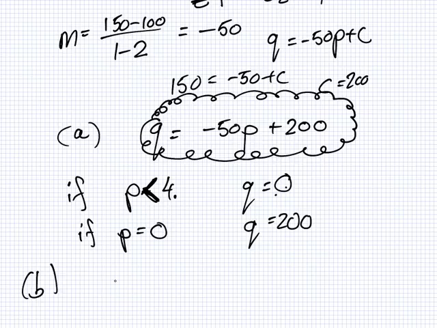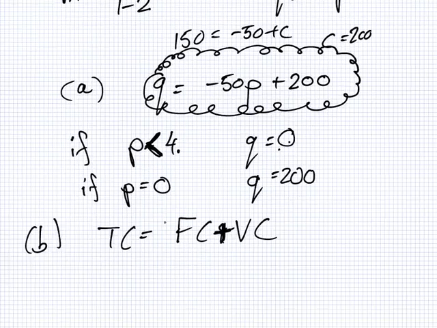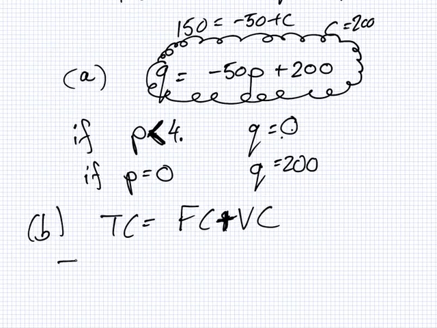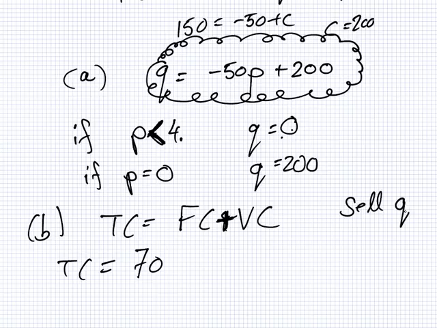The total cost is the fixed cost plus the variable cost. And I want you to find a formula for this. So, for example, what is the fixed cost for the shop? 70. And what is the total variable cost? And remember, they sell Q number of coffees. Well, how much do they have to pay per coffee, did I say? 33 cents. So if they sell Q coffees, then the variable cost will be 0.33 Q.